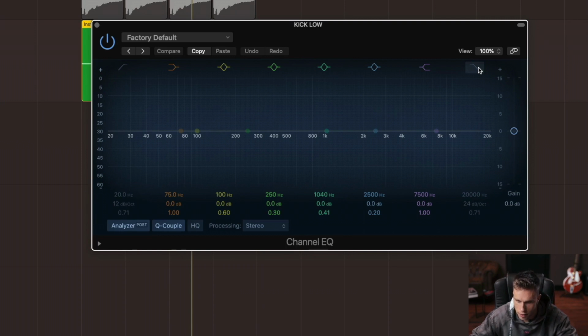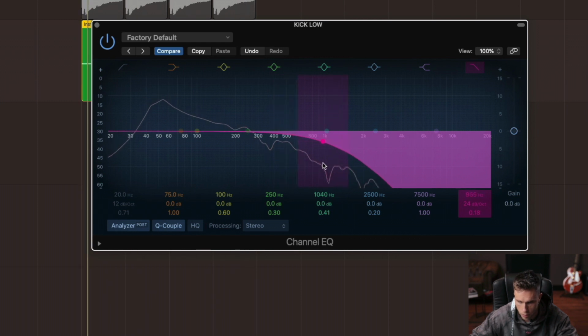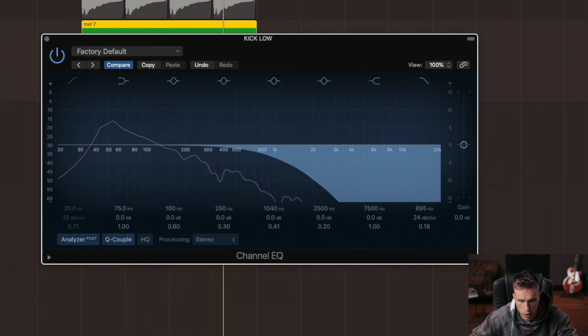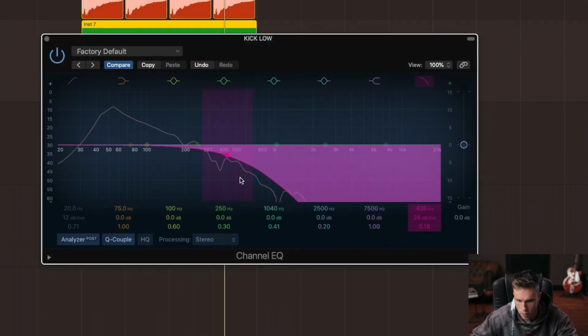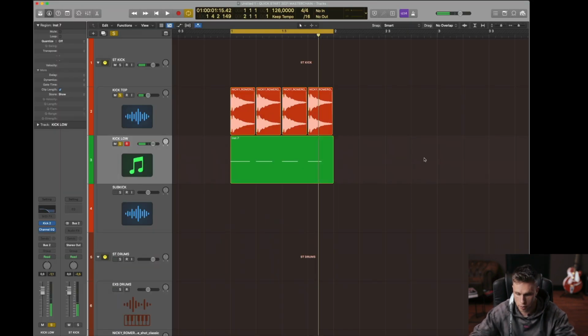So adding in this EQ from Logic again, taking away all the high frequencies. And I'm going to add the top kick to it. I think this is about right. And if you want to change this, we're going to do that later on in the mix.